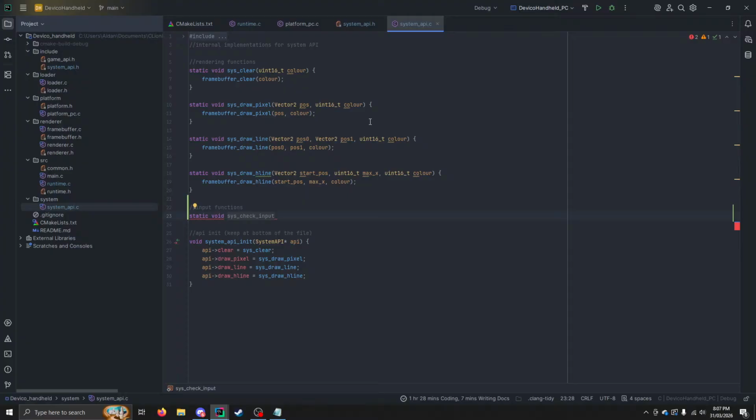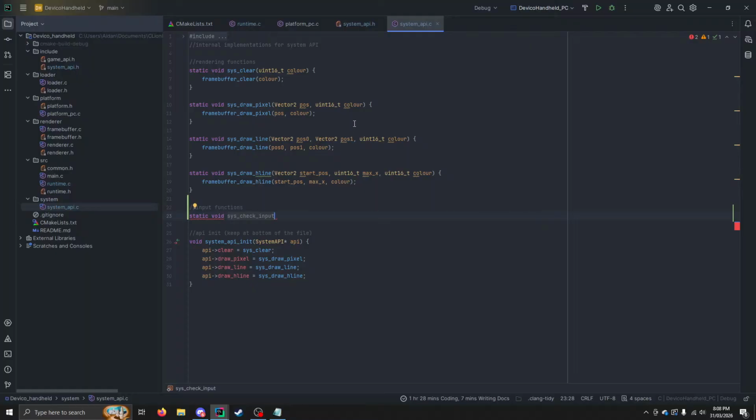Enumerator or struct. Probably a struct of bools. Yeah, that's probably the best thing to do.